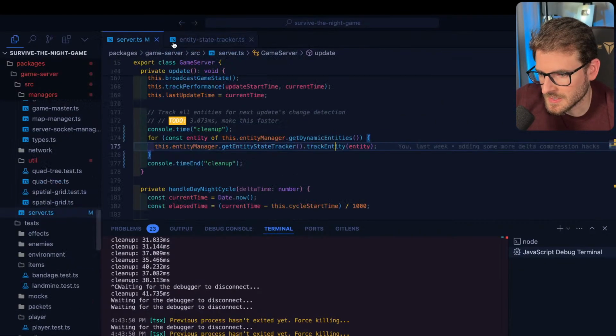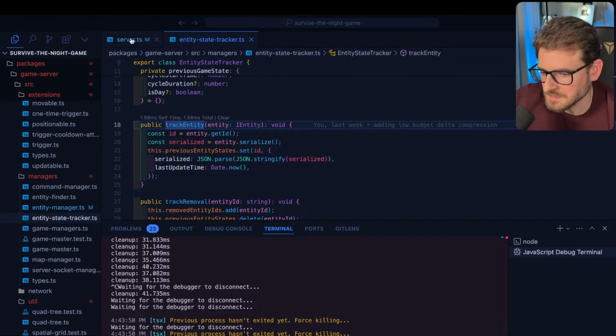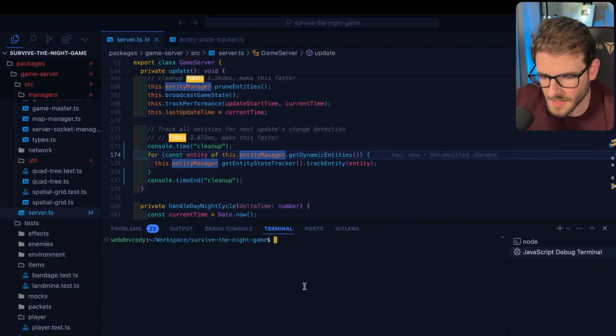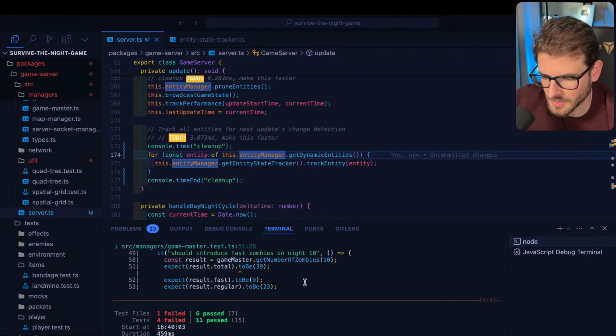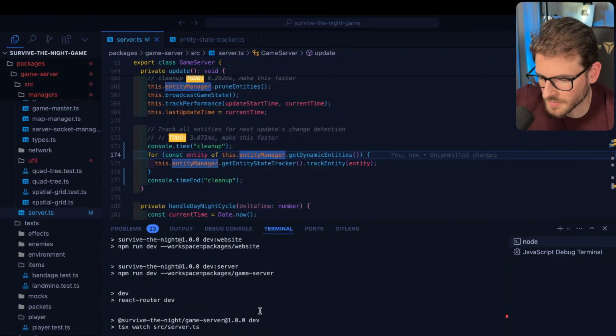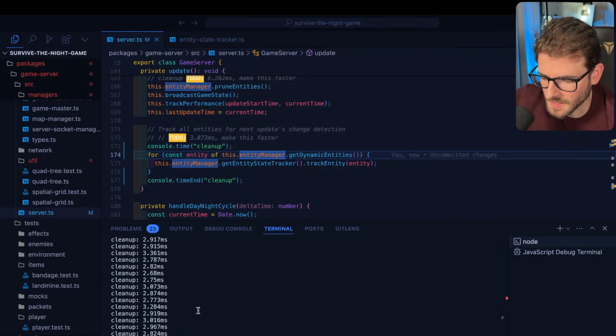Oh yeah, here's another crazy part. Okay, first of all, I'm not sure why it's using up that much. Let me try it in Node. Let's try it here. I think the debugger might have some overhead to it. Yeah, this is getting like there.